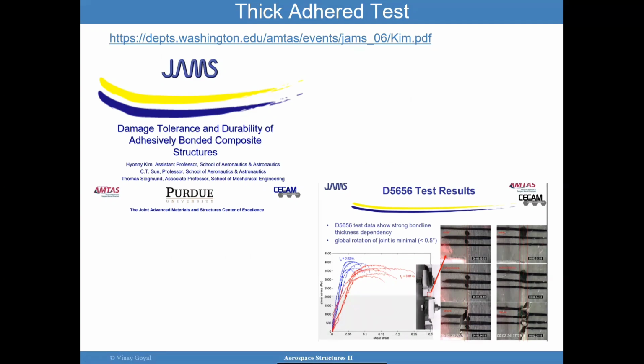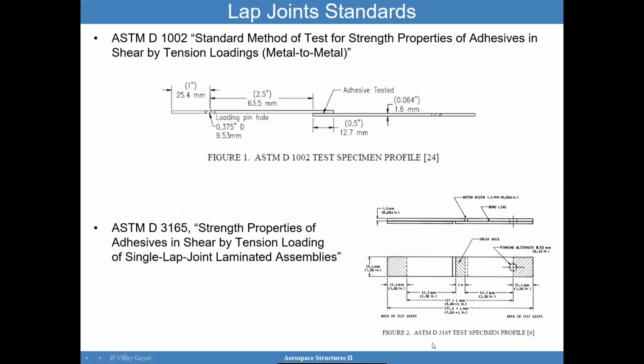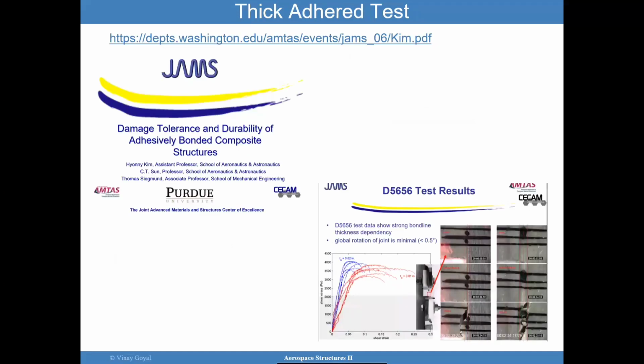You'll see that in all these tests, if the bond line thickness is not controlled, you're going to get a different behavior in the stress strain curve. For example, here you have the effects of various thicknesses, and the stress strain curve is all over the place. Very similarly, with this test, you could be sensitive to surface preparation and all that stuff I discussed before. So it's important that when you're getting these properties, you be consistent with what you plan to do for the design. If there's a disconnect, then we start having some issues with what we're trying to achieve.